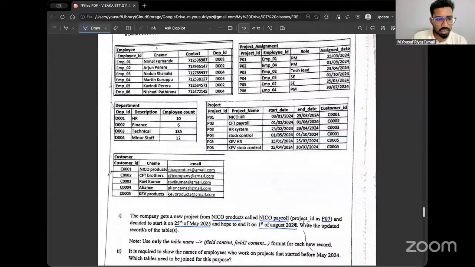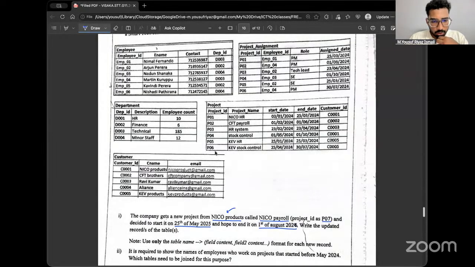So we have a customer table, and we can see the customers we have, such as Nico products. Nico products is actually a customer of ours, and every customer we have is listed here. So by going through these three tables, I can understand that all the employees working are here, all the departments the company has are here, and all the customers of our company are recorded here. Now let me go through the remaining two tables. I have a table called the project table.